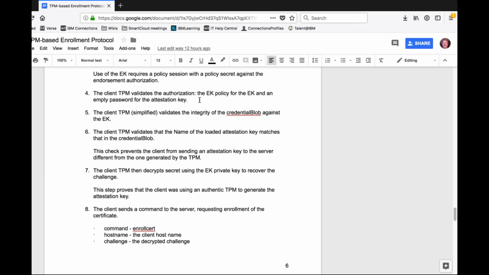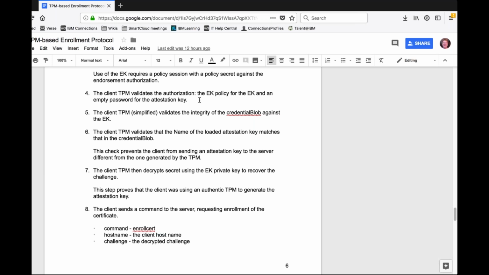And so you create a policy session. Effectively, you need some password to be able to use the EK. Got it. Okay. And this addresses what I asked earlier about how the device knows that the tester is indeed the right one. It has to know the password.